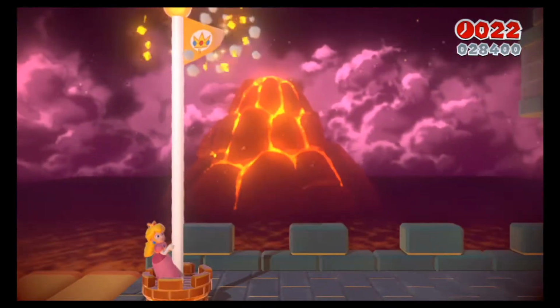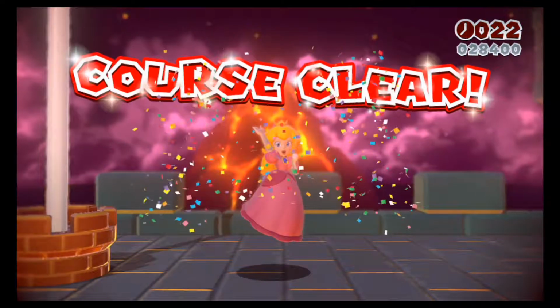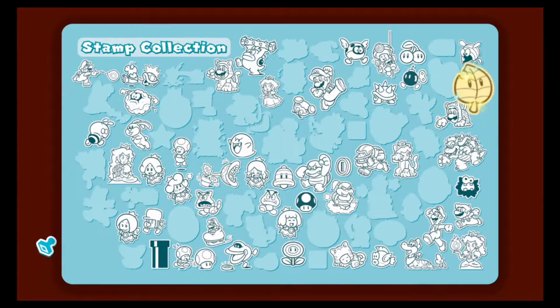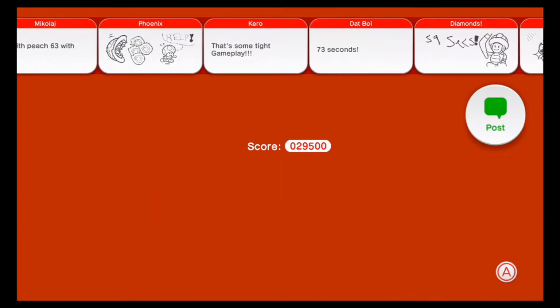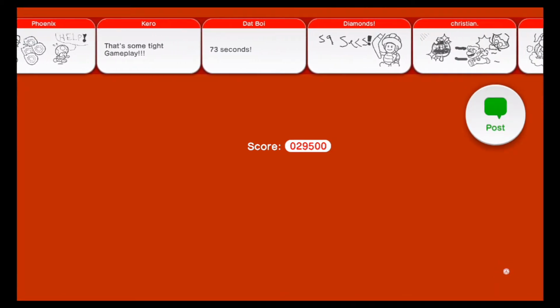And luckily, we managed to complete this level on the first try. For those of you who are playing this game for the first time, sometimes this level can get really difficult, mainly if you have to play as Mario the whole time. So anyways, the stamp on this level is in the form of the Super Leaf, so not too bad. So, yeah, pretty cool stuff.